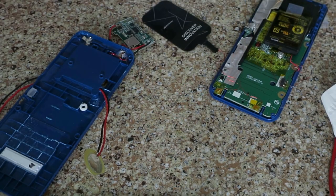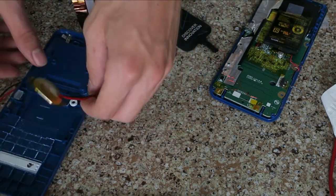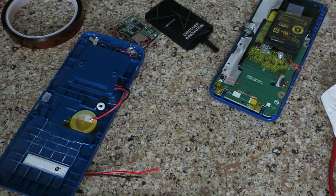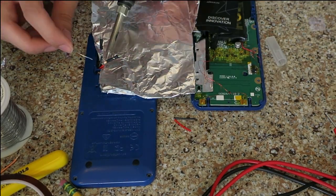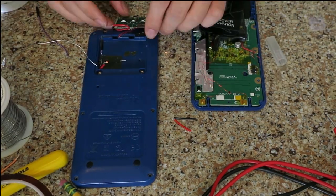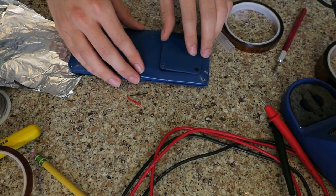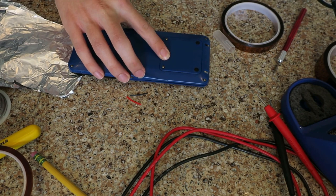I cut a small access hole for the wires, then I attached the contact microphone — which I guess I'll be calling a contact speaker now — to the inside of the calculator. After making the wires the correct length and making them modular, I wrapped everything up and kept it on tape to prevent short circuits, powered on the Bluetooth circuit board, and closed up the battery bay door.